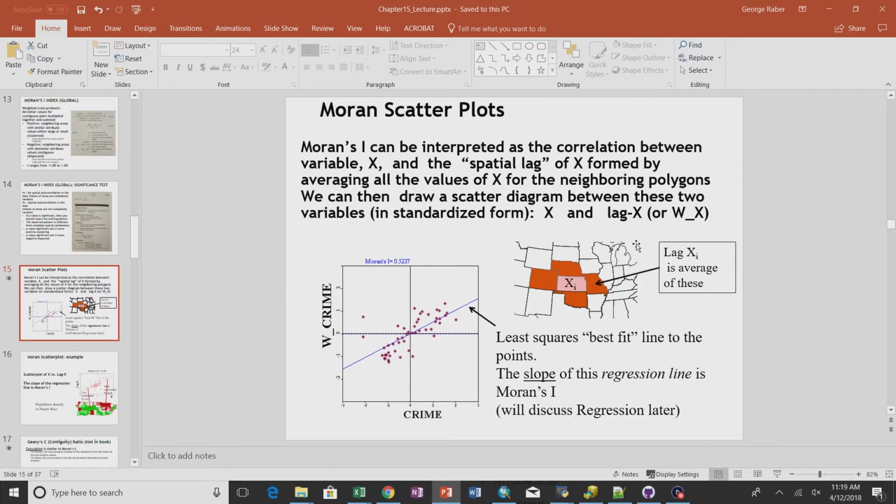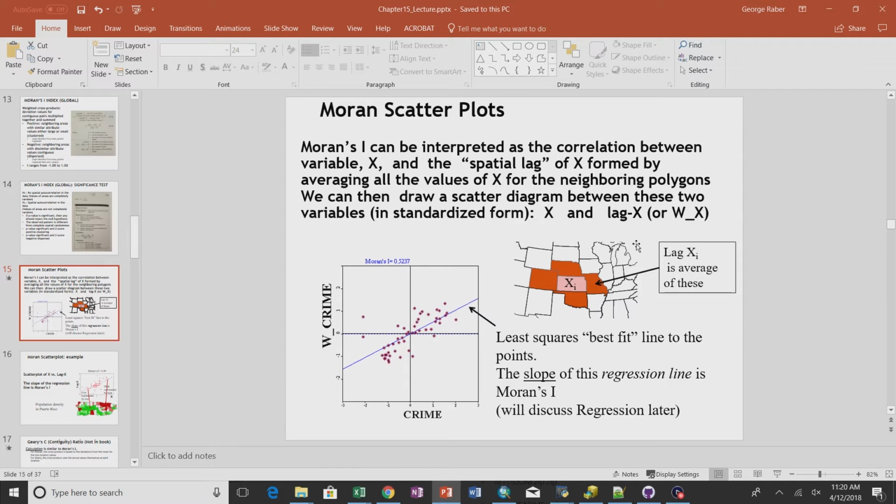And so you have a dot on here for every join. Remember we talked about joins last week? You have a dot on here for every link, you have a dot. And if you think about these quadrants here, if you have a relationship, it shows that there's what? That nearby values are close to other nearby values.